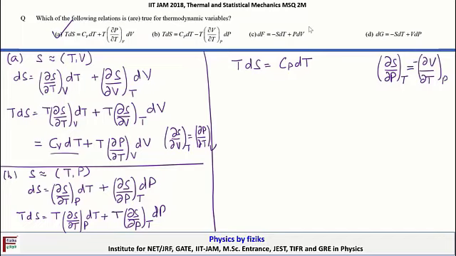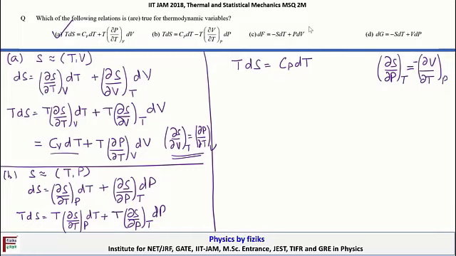Okay, so when P and T, as was the case in previous option A, are coming on the same side of the partial derivative, we do not have a negative sign in between these two while equating these two partial derivatives. But when P and T are on different, opposite sides of the partial derivative, then we will have a negative sign in that particular Maxwell relation.